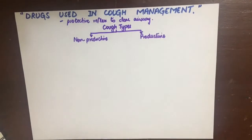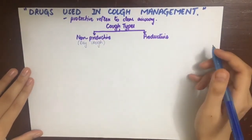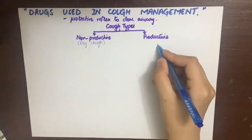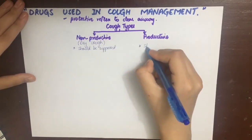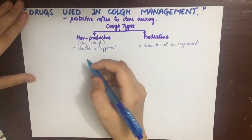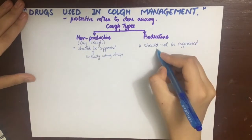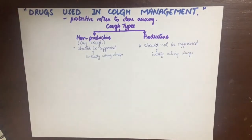There are two types of cough: non-productive, also known as dry cough, and productive cough. The dry cough needs to be suppressed because it's not protective — it's just irritating the patient. It can be caused by drugs such as ACE inhibitors. The productive cough is due to throat infections. The non-productive should be suppressed, while the productive should not, because coughing allows sputum in the airways to be expelled; otherwise it leads to infections.